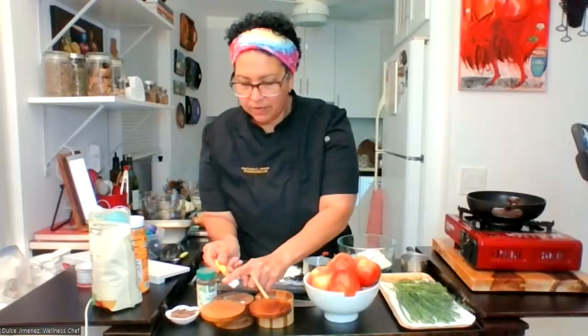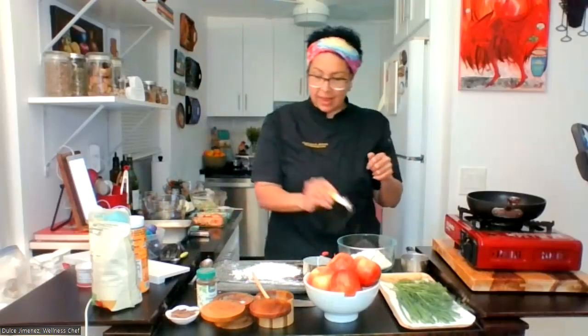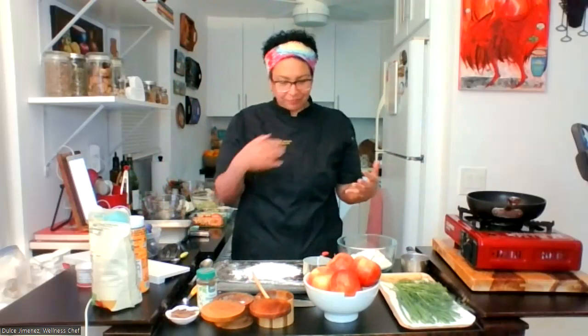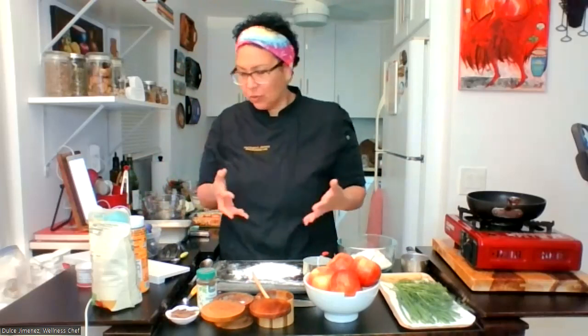Make sure you always measure the salt correctly because that will make or break a cake. Believe it or not, that little bit of salt makes a big difference. Your cake may not be able to bake in the oven if you don't put the salt.